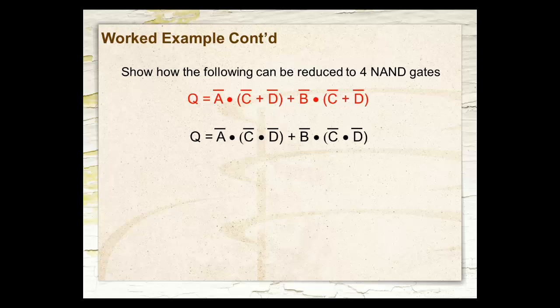And the first rule was change the connective. All I've done is changed the connective between the two. I've changed the or into an and. Working only in the brackets, I'm ignoring everything else. The second rule then said, change the individual variable. Remember, we're still only working with the same section. You don't suddenly expand into a new view. We're only dealing with C and D in this case, so we simply change their individuals. The nots have become not nots. We haven't touched A and B, haven't touched anything else. We're only dealing with inside the brackets.